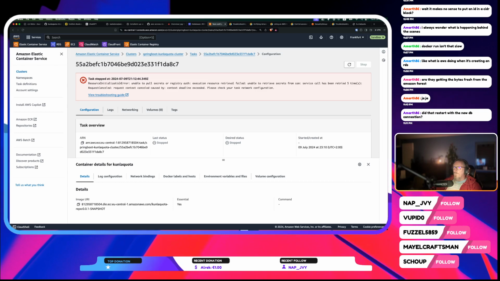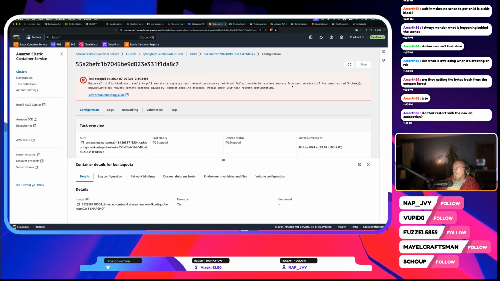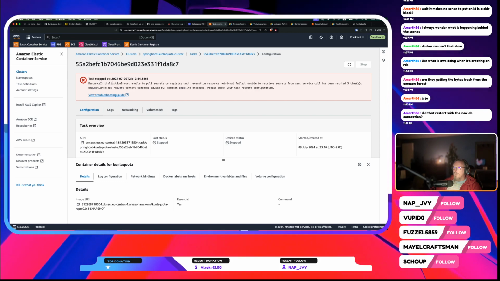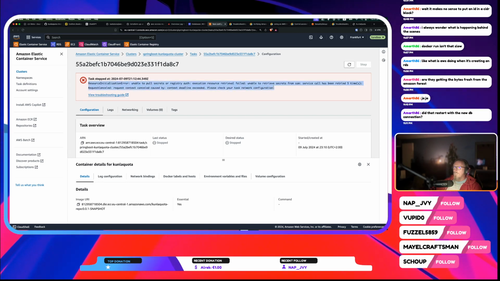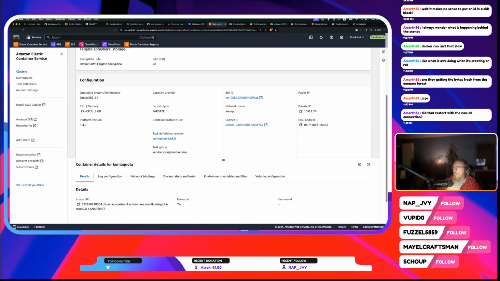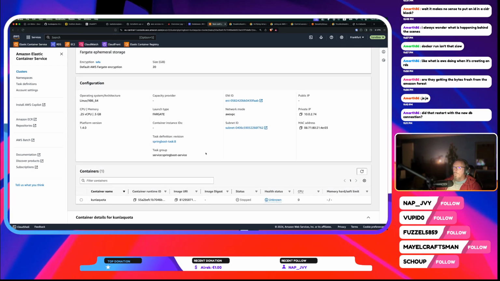Now it's giving me the message that it could not. So I think this is going to be the issue, that it cannot download the image from my Docker registry.